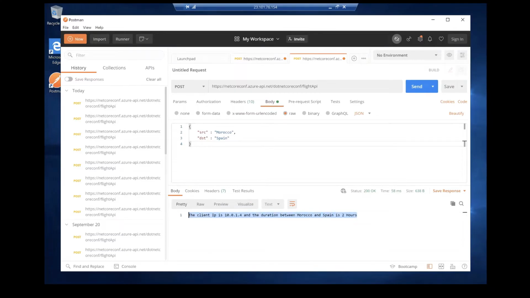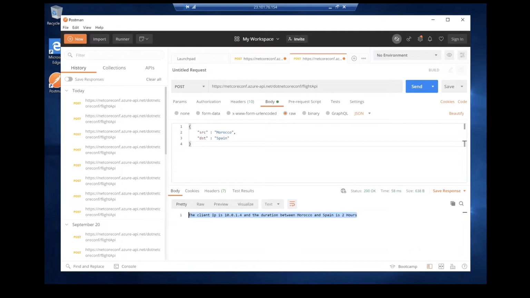The duration between Morocco and Spain is 2 hours. Great. So now we've created a secure instance of API management, and we also created a secure function app that will only be accessed from our instance of API management, and the security team is so happy about it.